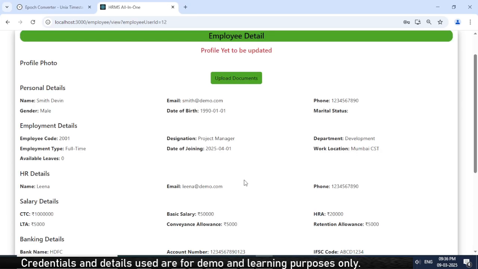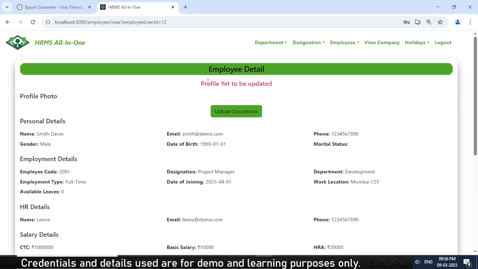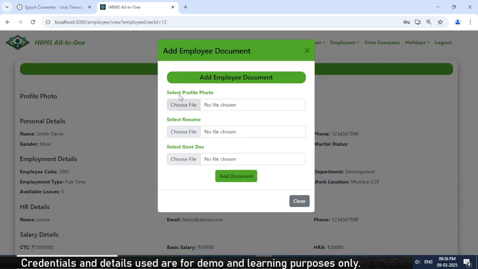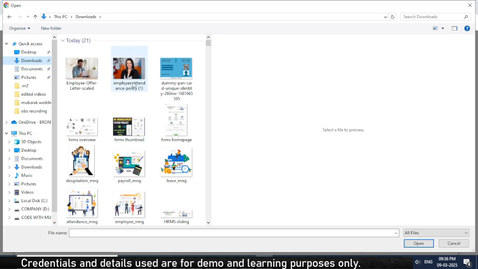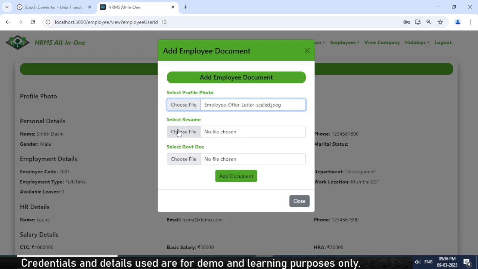View details. So HR will have to update the employee details. So I'll click on the upload document. Firstly, we'll have to provide the profile photo. So I'll choose it from the system. Resume we will have to update.